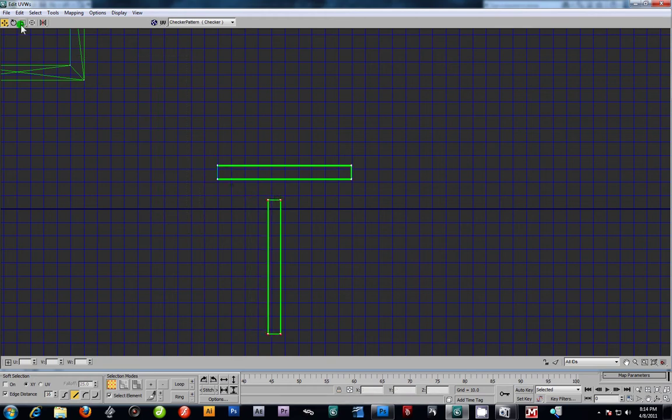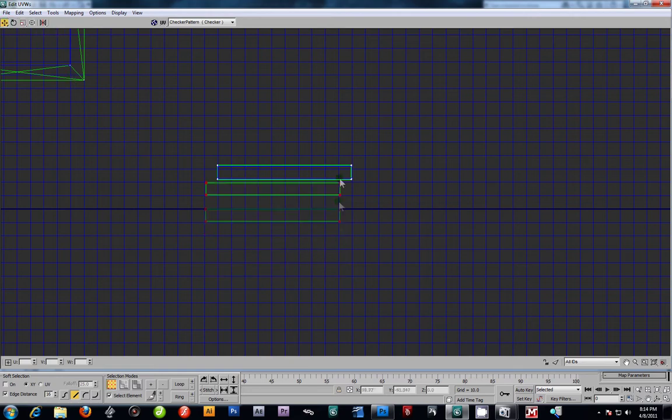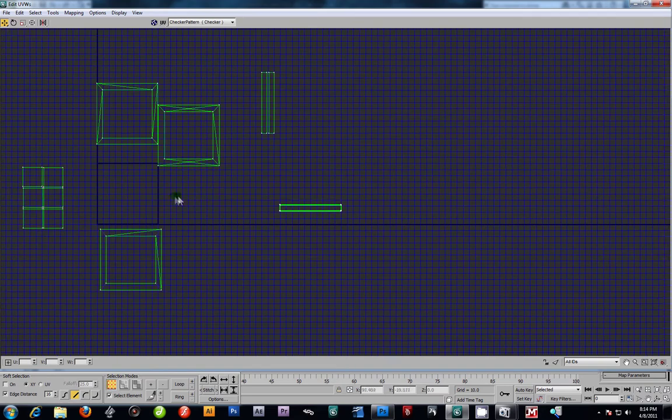Alright, now with that, I'm going to rotate it now. So I got my rotate tool. I'm going to highlight all these. Just rotate them. There we go. And then I'm going to move them, and I'm going to stack them right on top of each other. So I got like 24 of those all stacked on top. And I'm just going to move them off somewhere.